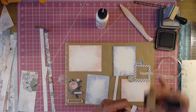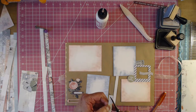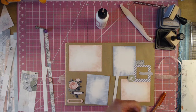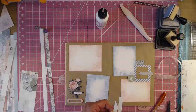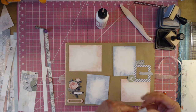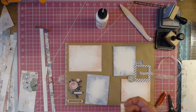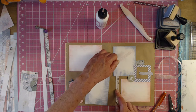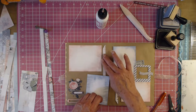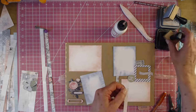I like this strip so it's going to go underneath here. I'll mark where I want to cut it — I may angle it, not sure yet. Okay, this one's going to go here. I want to ink it too. I think I want to angle this one — let me get it positioned. Maybe that side might be better. Yeah, I just changed my mind — flip it over and see the back side. Let's go ahead and get this inked.